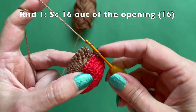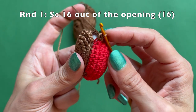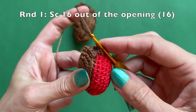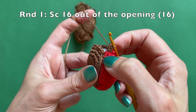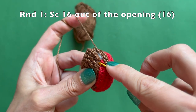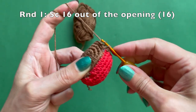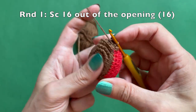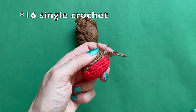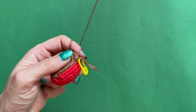And we make a single crochet there. It doesn't matter all that much which loop you pick up there, as long as you make a single crochet in this side of this round, as we did on the other side. And now the next single crochet goes in this first gap where we first joined the yarn. And that's where we'll make our last single crochet. So now round one is done, and our round has 14 single crochet. So we can place our stitch marker here to mark the end of our round.